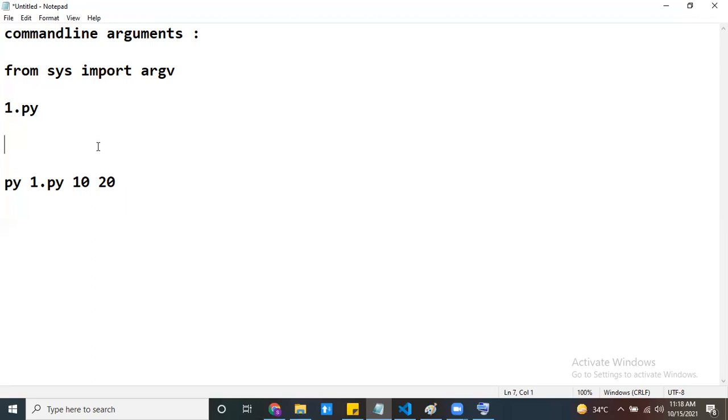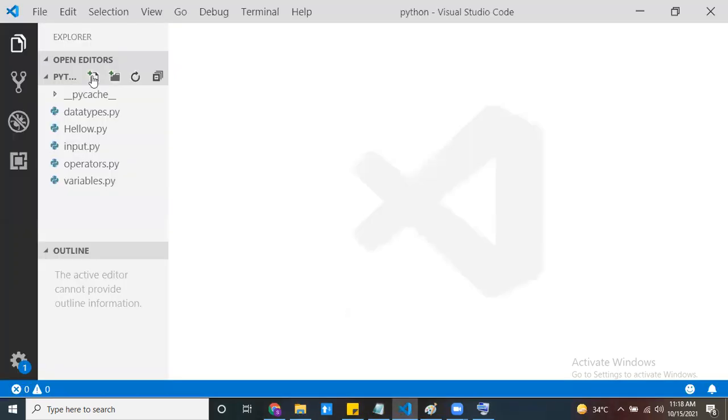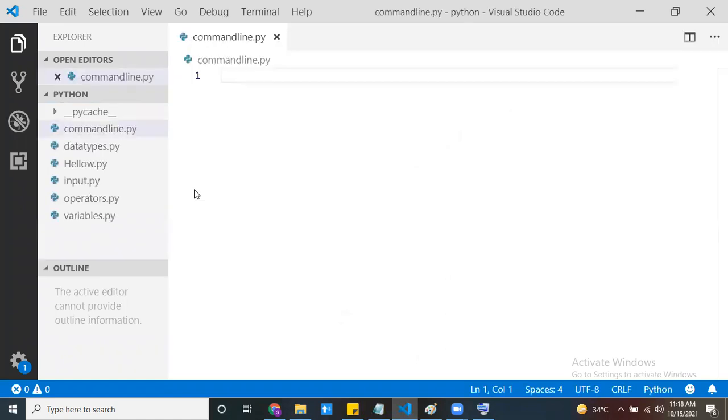I want to show you programmatically now. Open Visual Studio Code and just create one Python program, command line. Now I want to run this program.